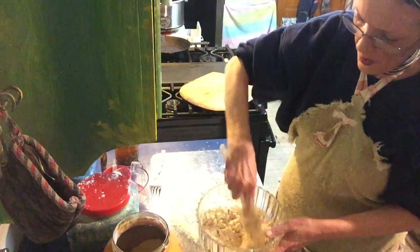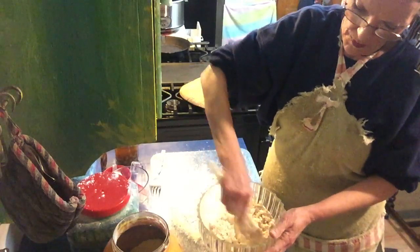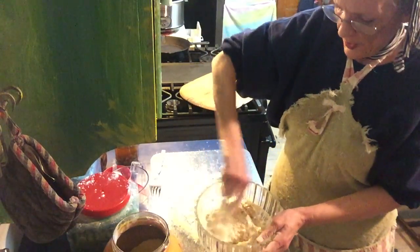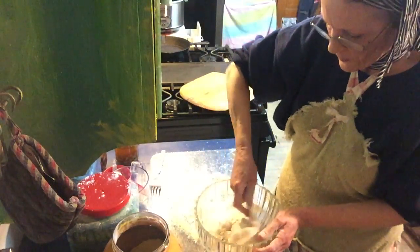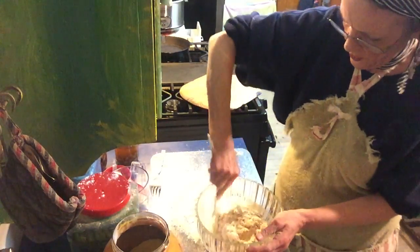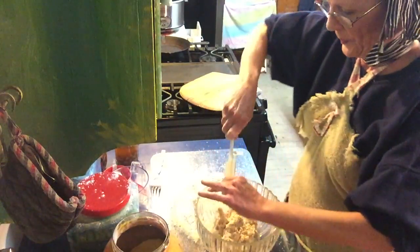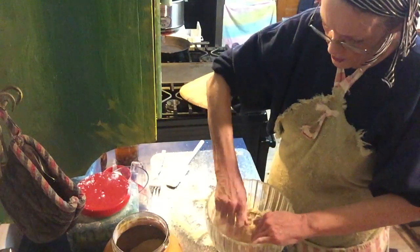Because again, I want it more flaky than I do chewy, so that the people eating dinner don't have a hard time with it. Now, I'm not real good at the stretching of the dough yet, but I'm going to give it a little bit of a try. First thing you have to do is knead it.